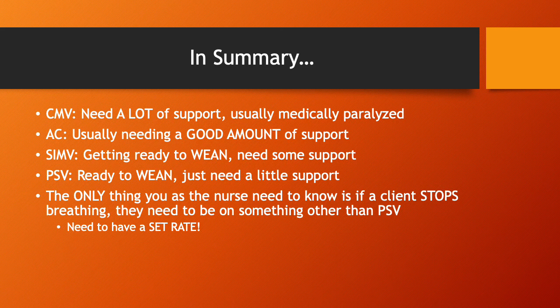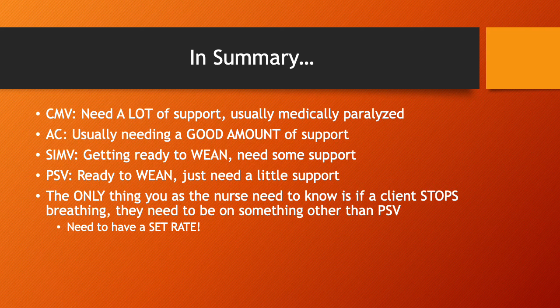For SIMV, this is more where they're getting ready to wean. They're still needing some support, but we're starting to put those training wheels on and allow them to start taking not only just their own breaths, but their own volumes. And so we're going to let them finally start to do some of that work themselves. Then pressure support, this is where they get even closer to weaning. They're still needing a little bit of support with that pressure support, but they're taking their own breaths, they're taking their own volumes 100% by themselves, aside from that little push that we're giving to help get that air in.